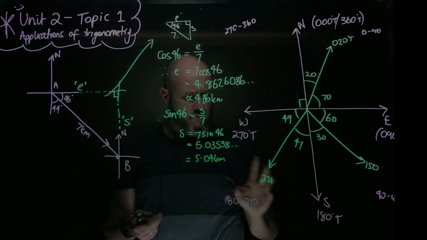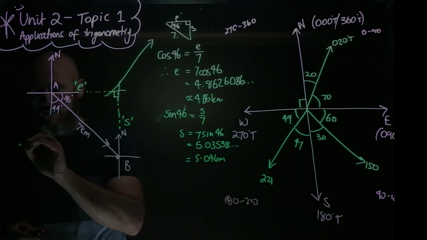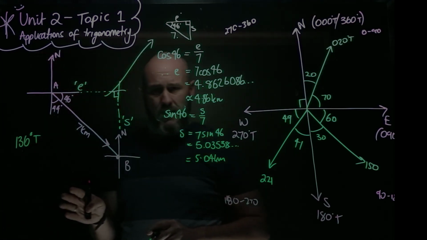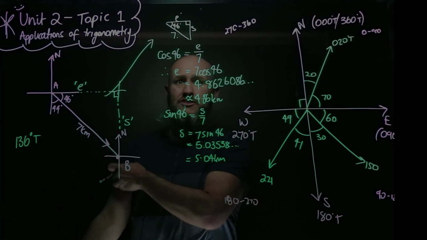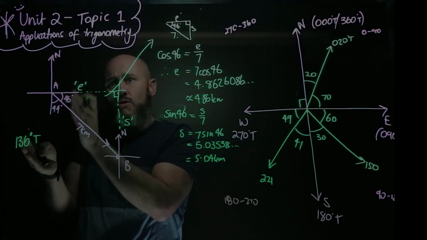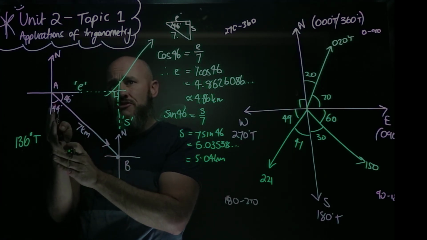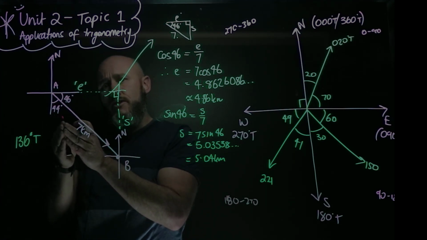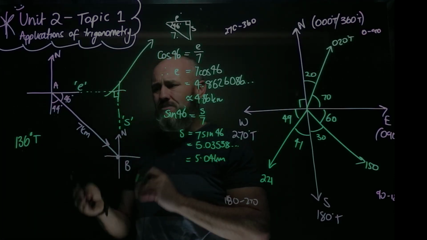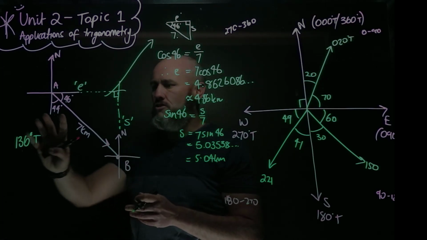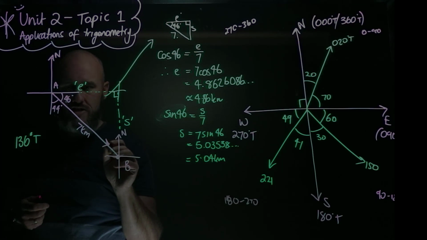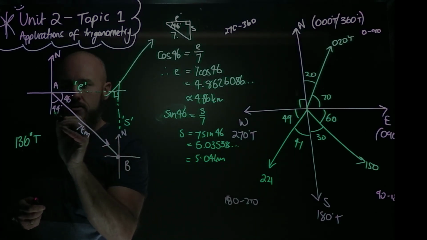Firstly, if you have a bearing, let's say this one we've been dealing with, 136 degrees true, it can be written in another way, because 136 degrees true is also, that's the angle from north. We can write it as the angle from south as well, and we can write it in the direction towards east or west, and this is another common way of seeing it. It's not as common, and it's faded a little bit, but you might see it as this. So here's my 136 degrees true, so this is 44.